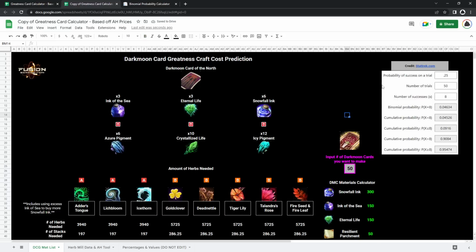The other side of this is, let's talk about probability here. We've got 4 different decks. There's 8 cards in each deck. That's 32 different possible cards that we can craft when we make a Darkmoon card. Okay, so I had to do some hunting to get basically a probability calculator, thanks to StatTrack.com. The link is right here. Just click the tab and you can hit up the calculator.